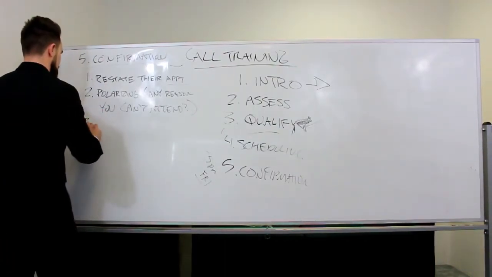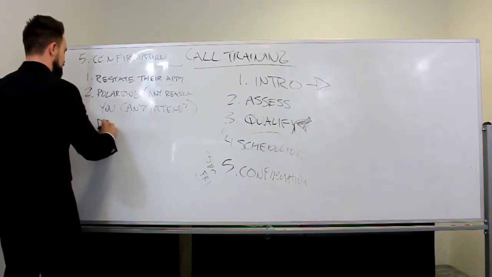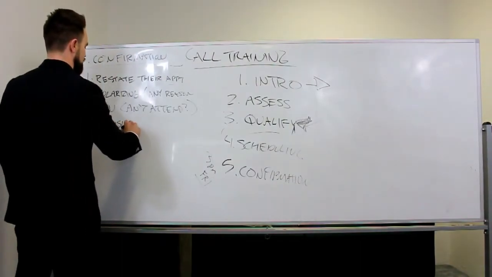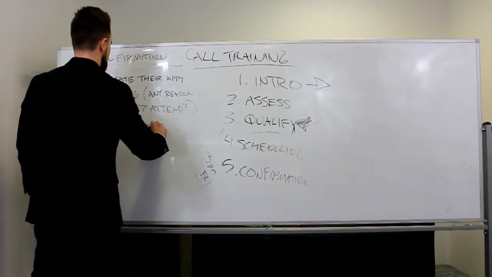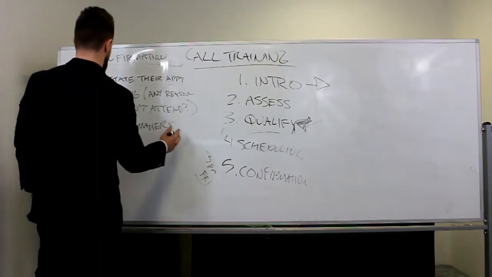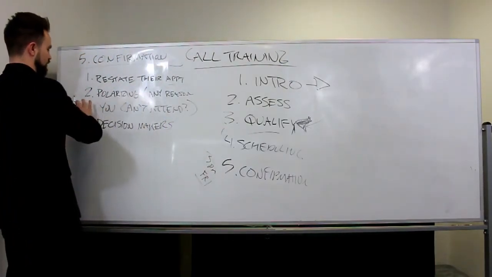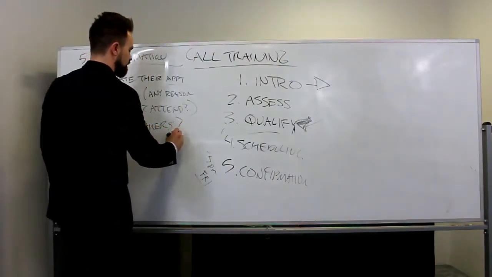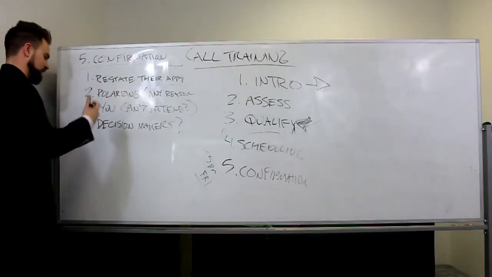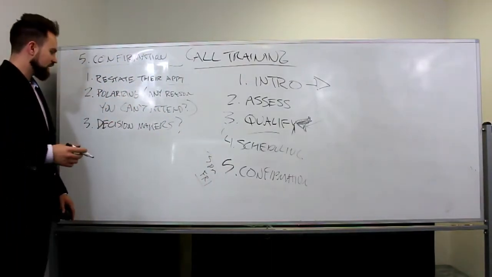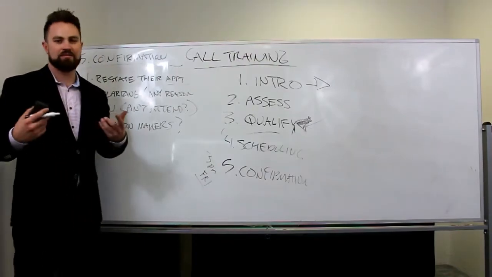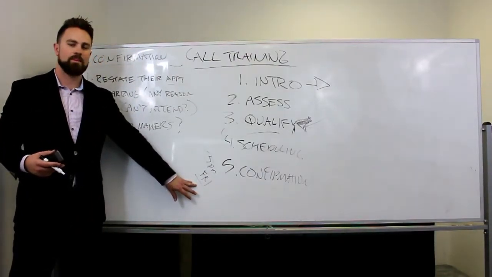Okay, third, are there any other decision makers? And by the way, you can do decision makers as the second question too. That's totally fine as well. You can just do second or third. Decision makers. I almost like it better as second, but whatever. Okay, decision makers. Is there anyone else that's a decision maker that needs to be present for this meeting at 3 p.m. on Friday?